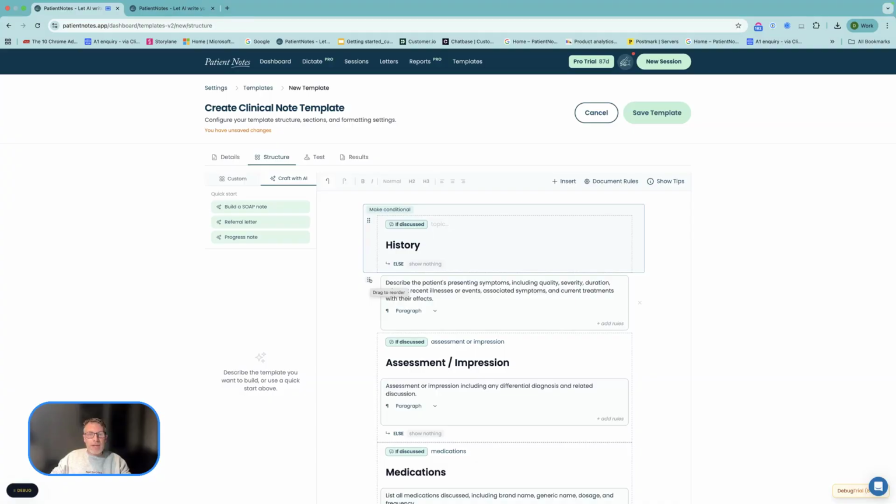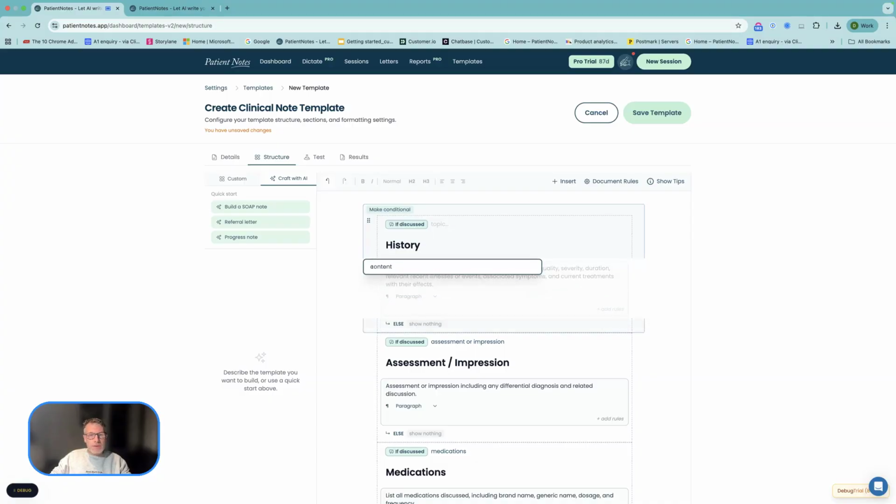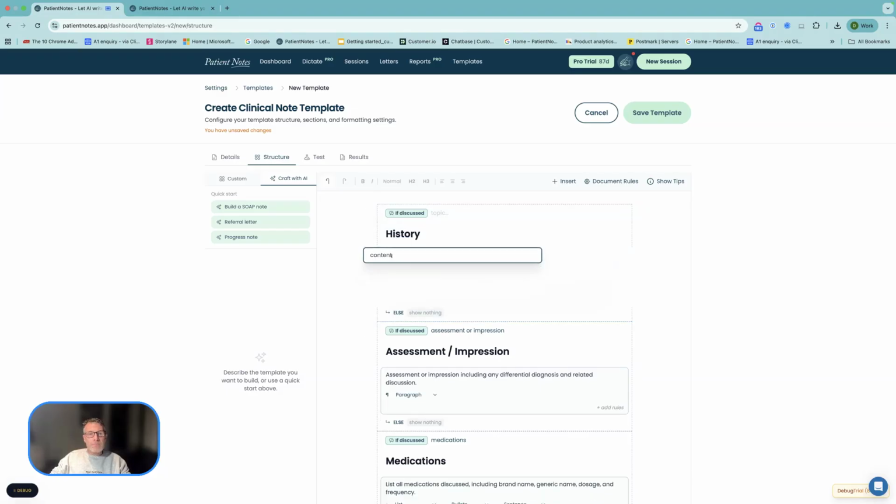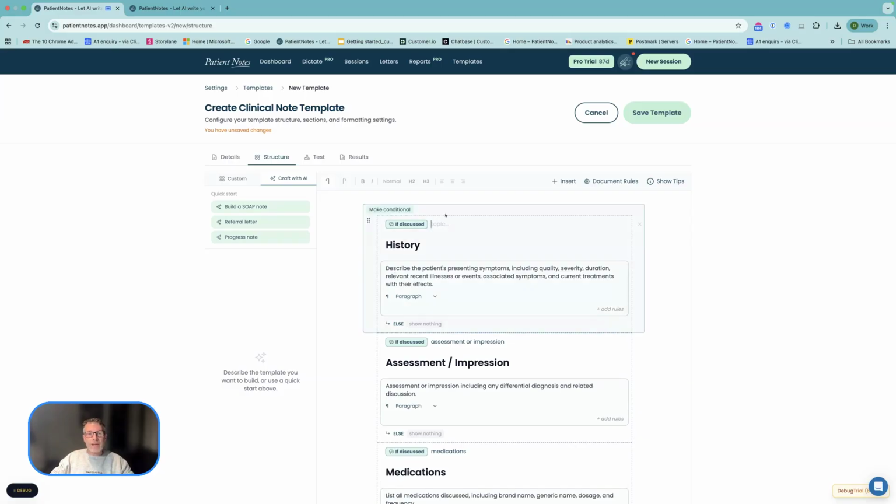So now if history is discussed, and I can absolutely type that in there, then it's only going to populate this block. Down the bottom here, it says, if it's not discussed, show nothing. Or I can actually click that to say a placeholder, such as not assessed or not applicable. You can re-click it to remove it.